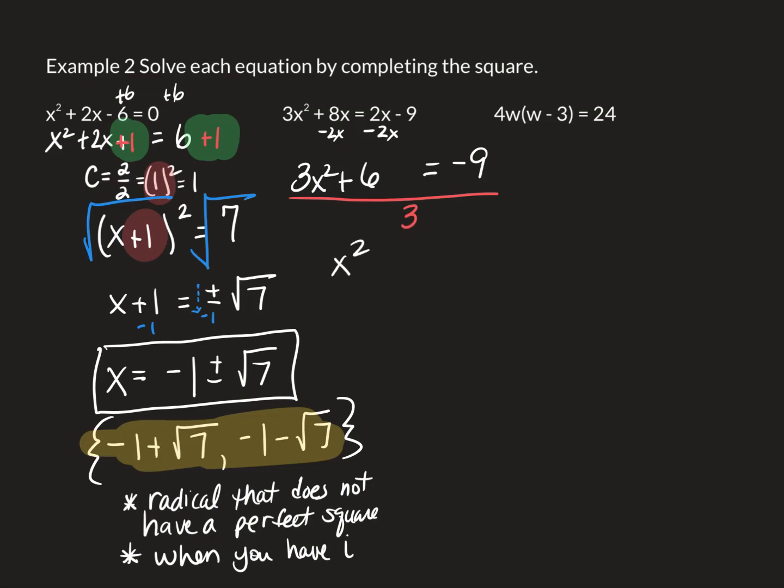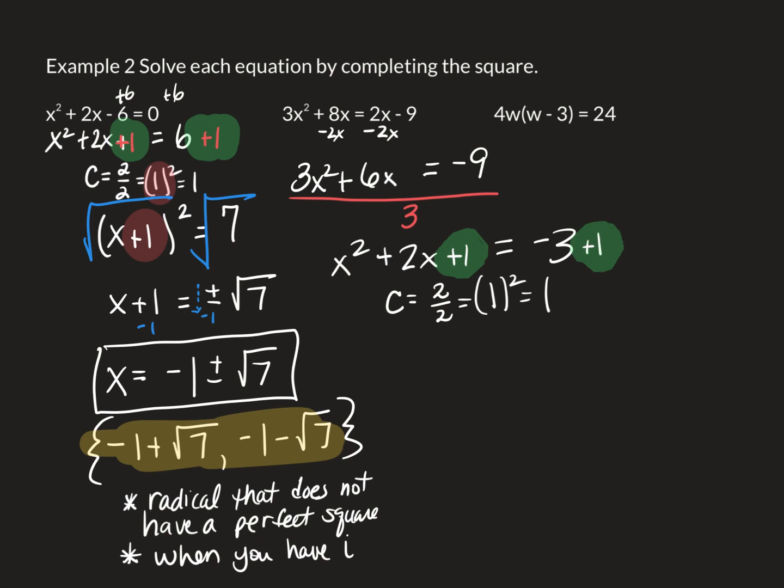So I'll have x squared. Oh, I dropped my x. I found that mistake. X squared plus 2x, leave a space, equals -3. And remember, in that space, we're going to put our new c value that makes this a constant. So to find that new c value, I take b and divide it by 2. That gives me 1. I square that answer. I get 1. And I add 1 to both sides.